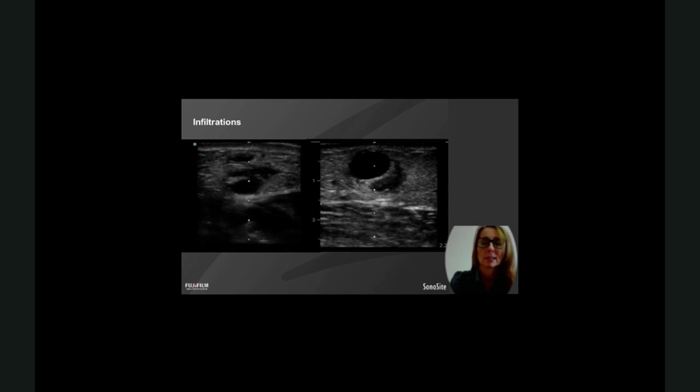And the one on the right, you can see that they've probably punctured, and as they've threaded, they've accidentally pierced the side wall on the right just a little bit, and it's bled out and around. So this certainly would have been painful for the patient and resulted in some bruising, and if it was much bigger, it could have even compressed the fistula.